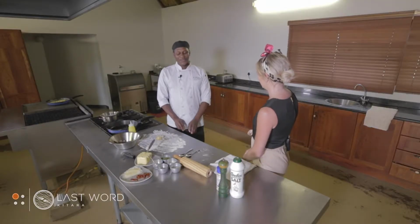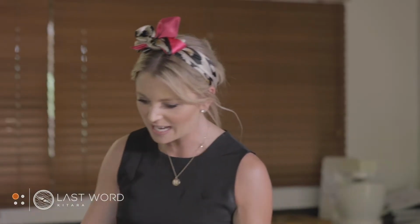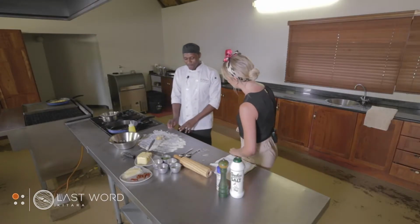What is that? Okay, my favorite dish today is a homemade pasta, which is tagliatelle with some garlic and ginger creamy prawn. Tell me, what are we doing? I see some dough right here. Are you making your own pasta?